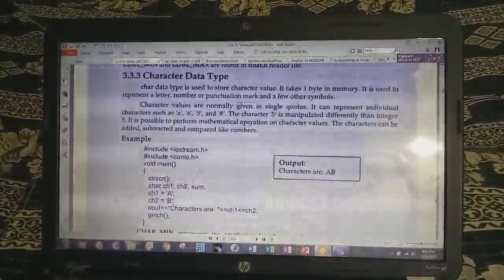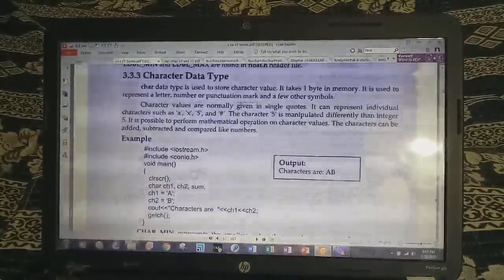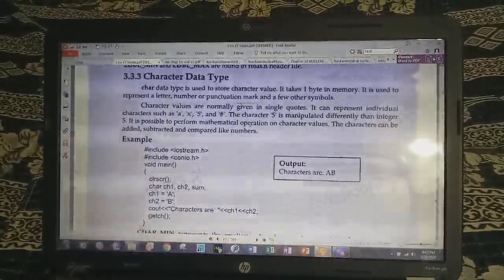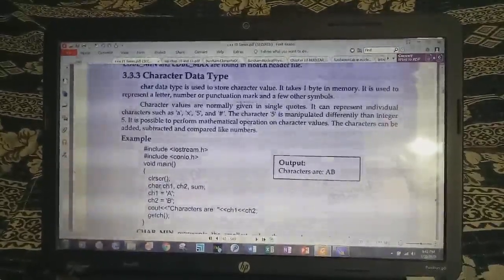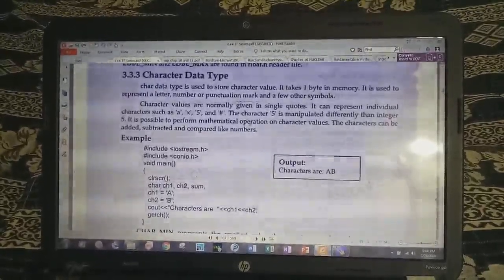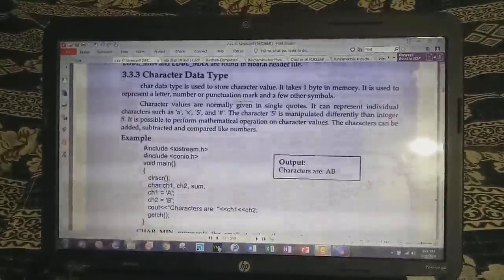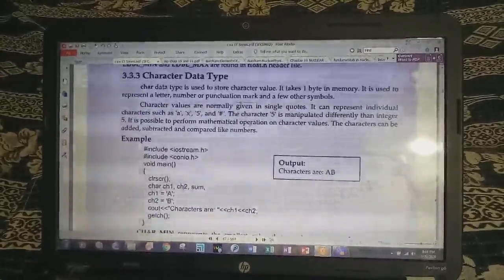So it means ch1 is an identifier, ch2 is an identifier, where char is the data type. So character 1 variable, character ch2 variable. ch is short notation for character.